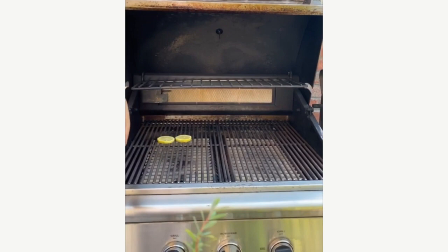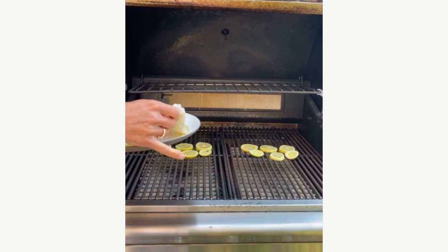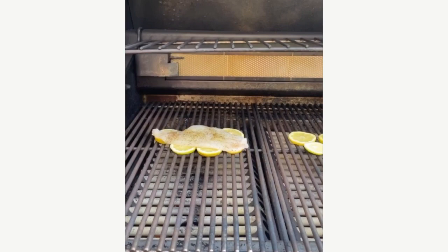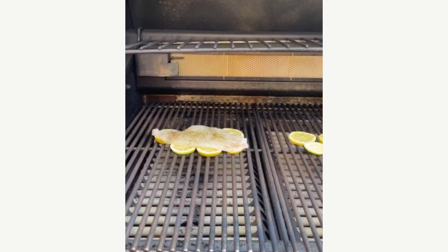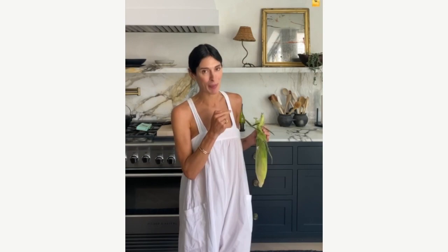I'm going to create a bed for those fillets to sit on. All I'm going to do is lay the fillet directly on top of that lemon. The fish is on the grill. Let's shuck the corn, add the basil to our salad, and finish that up — the fish is going to cook really quickly, so I'm going to hop on that right now.